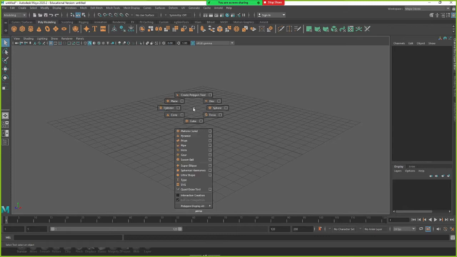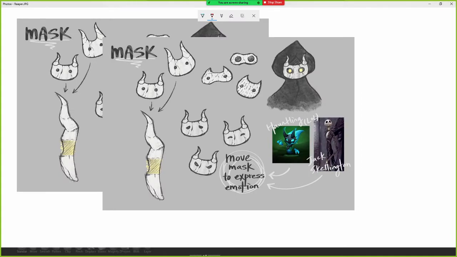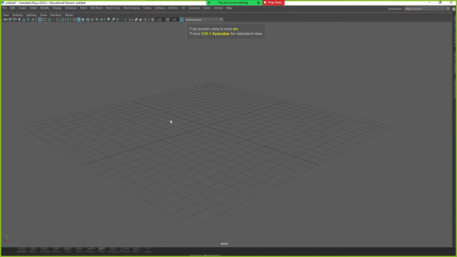So I hold Shift and I create a plane for now, because I want to project the image that I just showed you within the Maya environment.